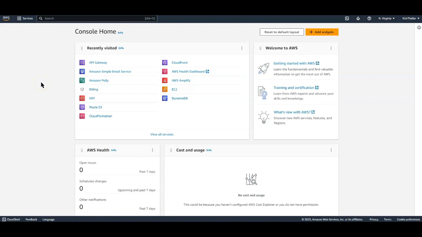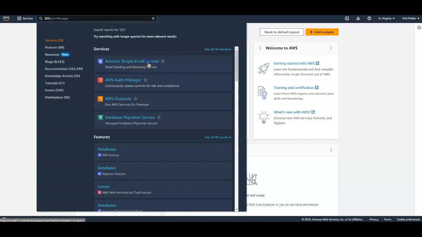Alright guys, so the first thing we want to do is go to the SES console so we can create or verify an email address that we can use with our integration. So go ahead and click on SES if you have it listed here, or just type in SES to go to the SES console.